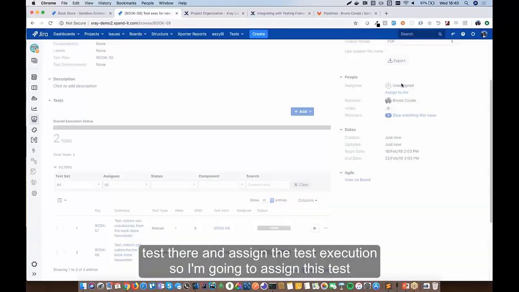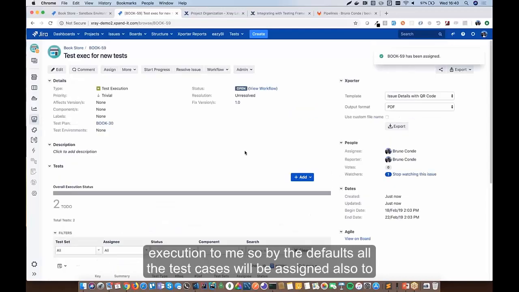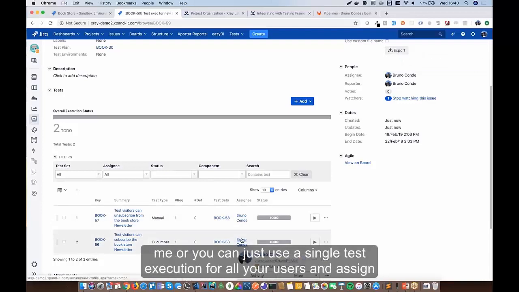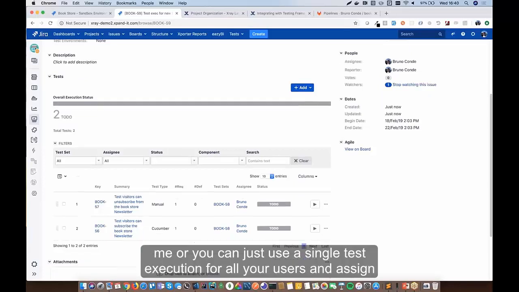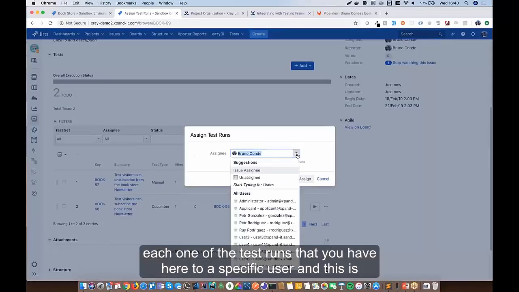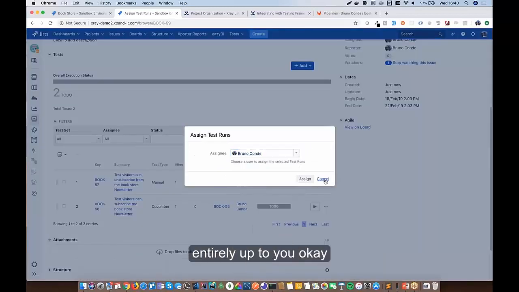So I'm going to assign this test execution to me, and by default all the test cases will be assigned to me as well. Or you can use a single test execution for all your users and assign each one of the test runs here to a specific user. This is entirely up to you.